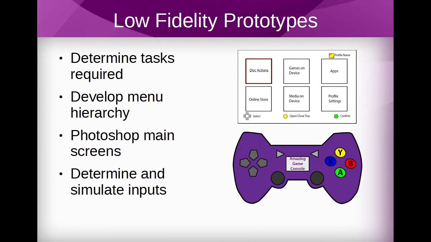All right, so when I developed the first prototypes in assignment 1, I basically determined the main task and used that to create the scope, and then developed a menu hierarchy just on a piece of paper, trying to think of what would be the easiest way, and basically some very crude drawings of the screen, and thinking of placement of objects on it and how big they would be in reference to the screen size. And then I photoshopped those ideas into something a little more formal, which I presented in assignment 1.